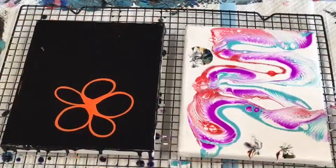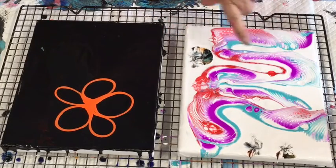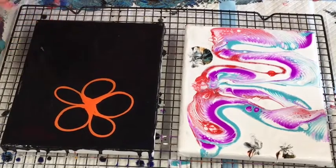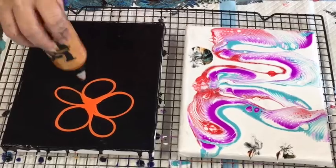Hi guys, just letting the camera run. I just thought I would continue filming. I'd just done this sort of chain pull through here on this one. This one didn't work out, if you watch the previous video, you will see. So I'm just playing around now to see if I can get anything whatsoever to look nice on this.